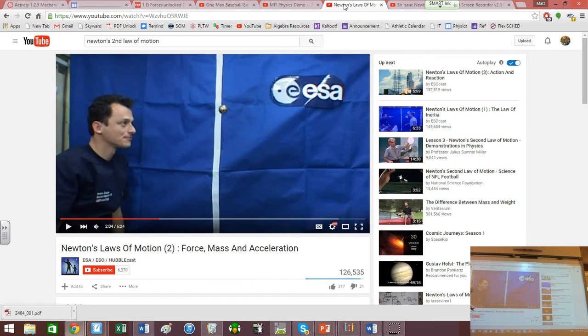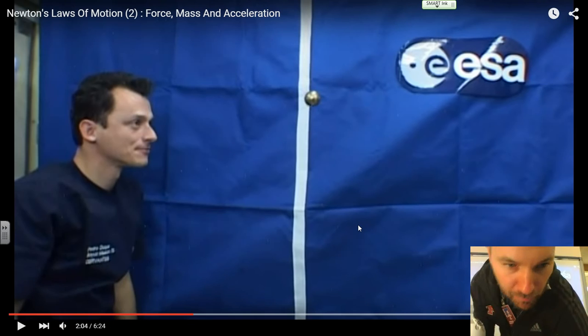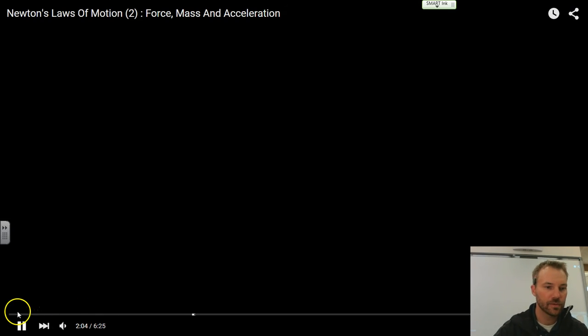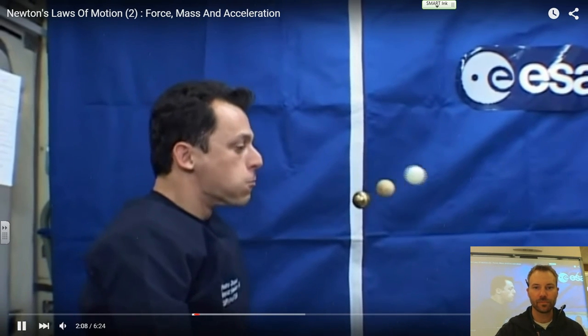This is an astronaut from the European Space Agency, up on the space station. He's got 3 different spheres that he lets go of, and then he's going to blow on them to give them all the exact same force and to see what happens. It's actually pretty neat. So what he's got here, he's got a ping pong ball, a wooden ball, and a brass ball. And it's funny, they took them up to the space station only for this demonstration. Like they paid to get that up there just for this demonstration. It's really cool.